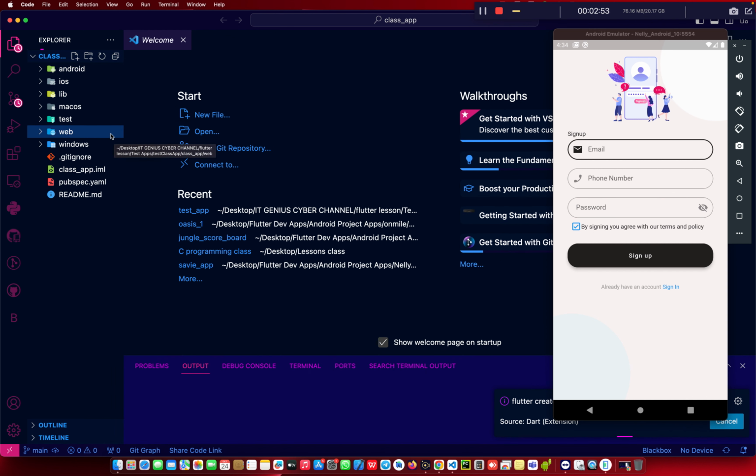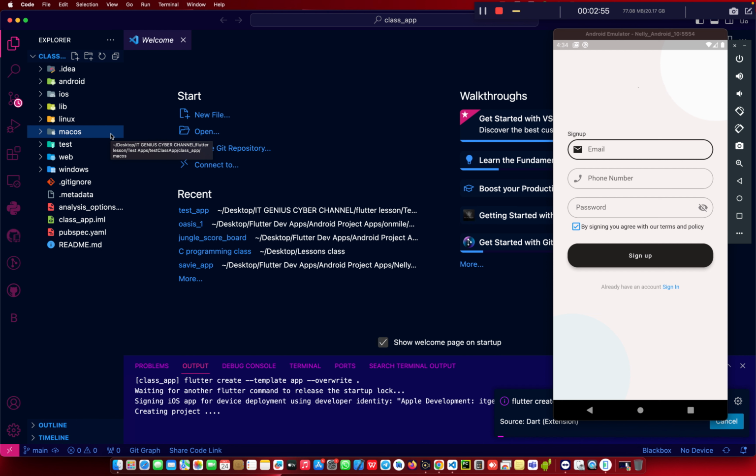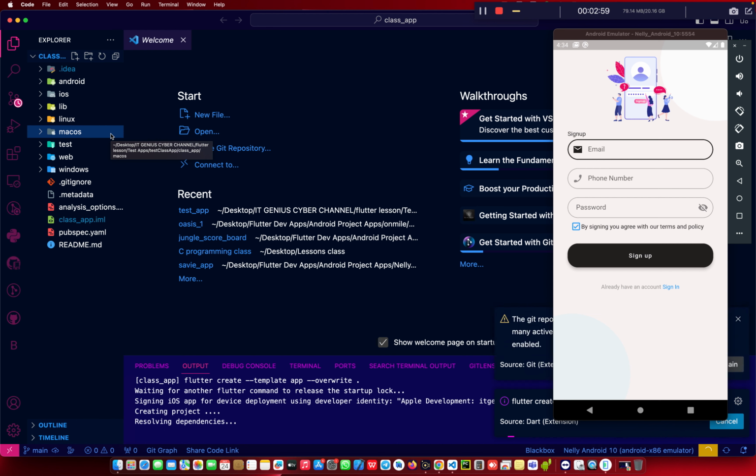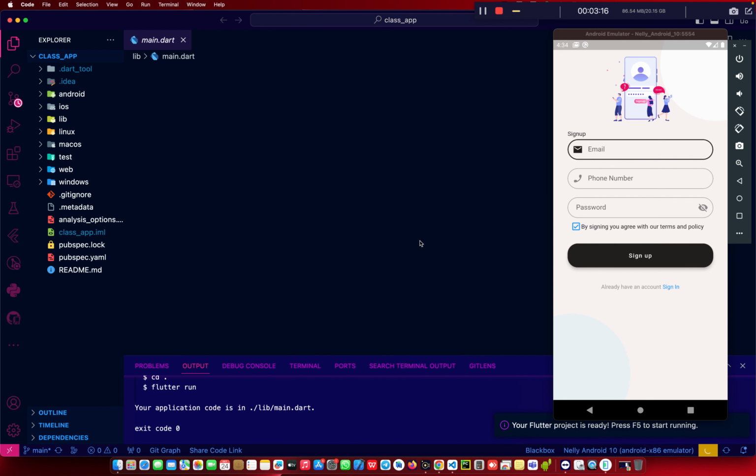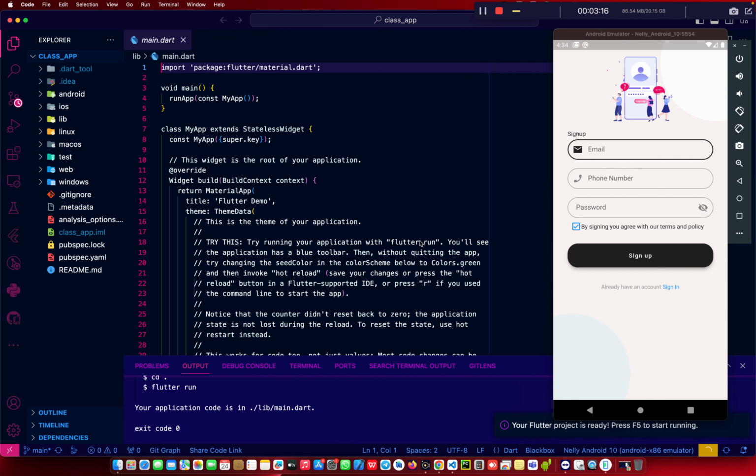So it's giving me the first initial files that I really need to run for my app. I don't think I need these pop-ups, so I'll just delete them. They're telling me your project is ready. Press F5 to run.